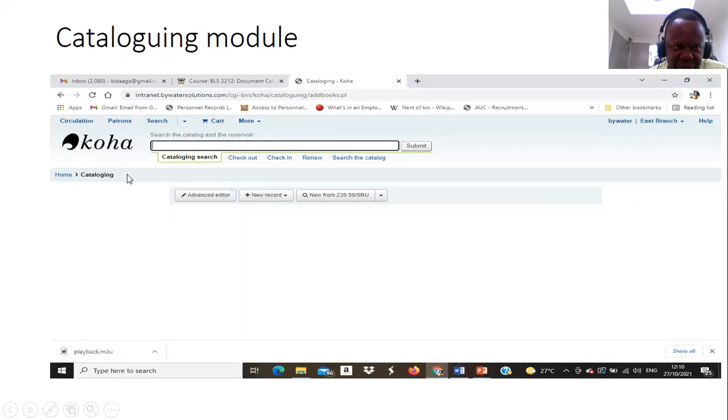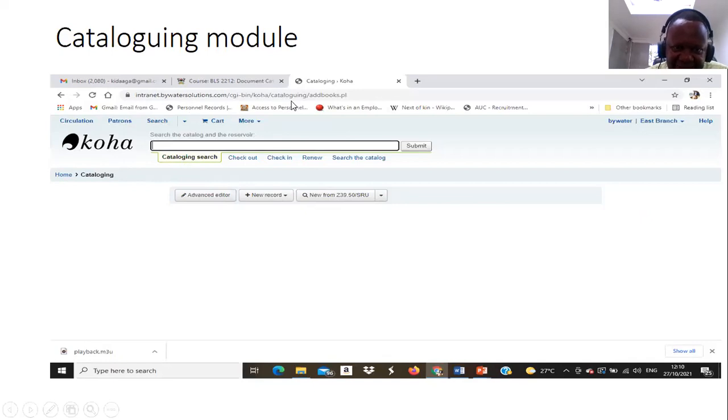But it shows that there is circulation, patrons, and the rest. And when we start cataloging, we can either click on a new record or we can search. This is where we do the Z39.5 search. You have a book you want to catalog.